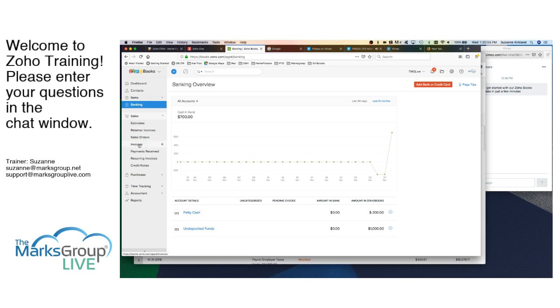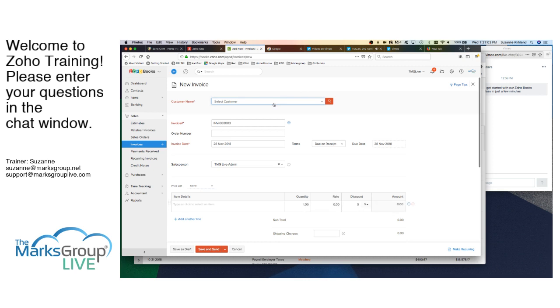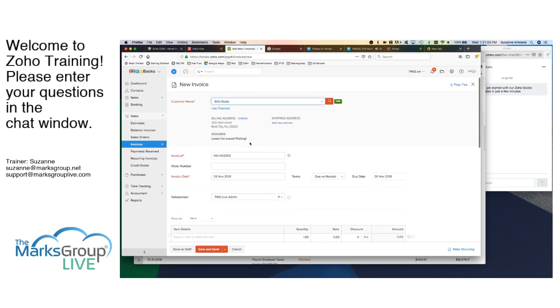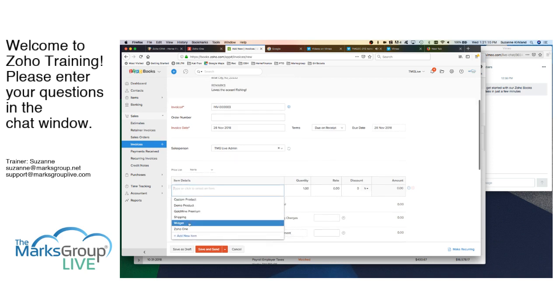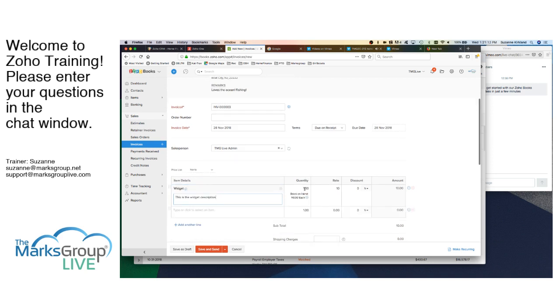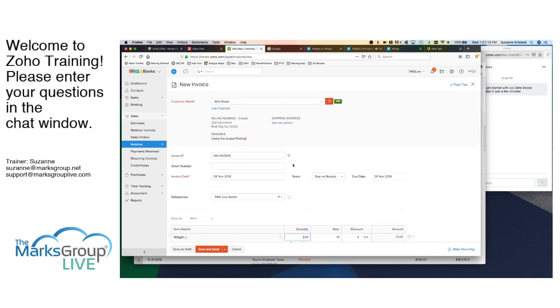So now I'm going to come back to sales order, but I want to pop to invoice. So now if I create an invoice for Bill's Boats, and I'm going to say he's buying some widgets. And notice here as I'm creating the invoice, so I clicked new invoice.